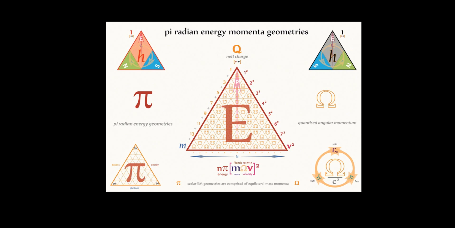We now know that wherever we see spin, curl, or flux at the quantum level, we're dealing with omega, and Tetryonics represents it in one of two ways: either as a scalar equilateral geometry, as shown on the left here, pi radians, or as an inductive flux or inductive rotation, a charge either clockwise or anti-clockwise, positive or negative. But it's the arrangement of these positive and negative quanta asymmetrically within the symmetric equilateral triangle, or the EM field, that brings about all the properties that we associate with particles in motion. And we'll go on to discuss this in greater and greater detail in the course of this one lecture.